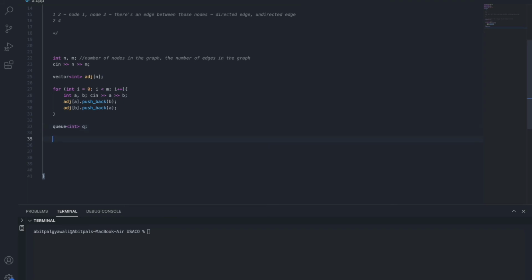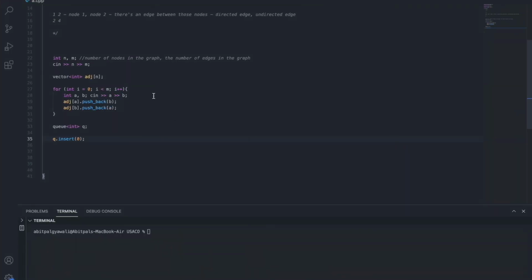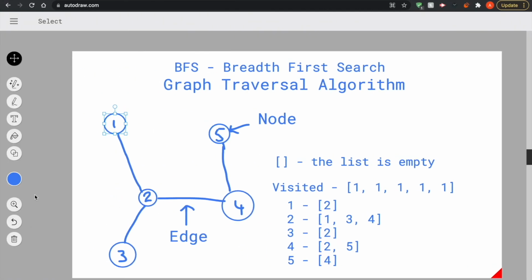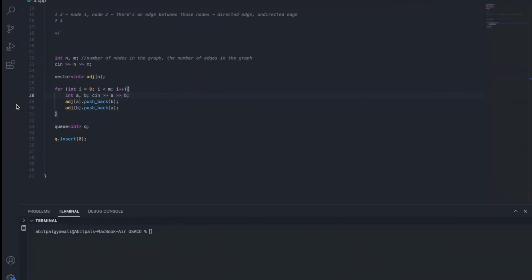So first thing, we want to insert 0, which is the first node. I'll say that node 1 is 0, node 2 is 1, node 3 is 2, and so on, node number minus 1, just for the sake of having a 0-indexed list rather than 1-indexed, which makes it way easier.